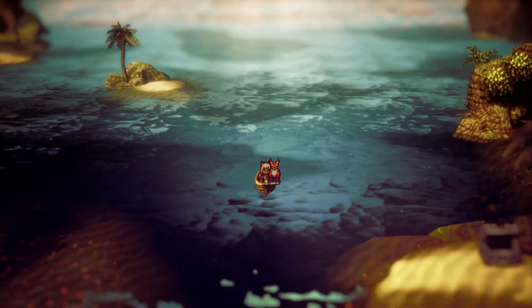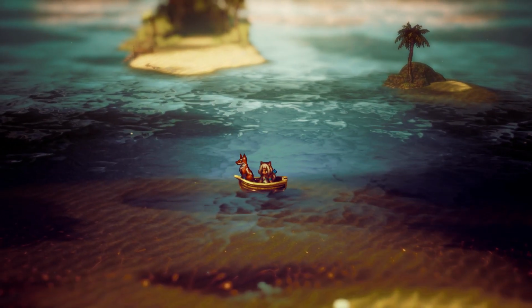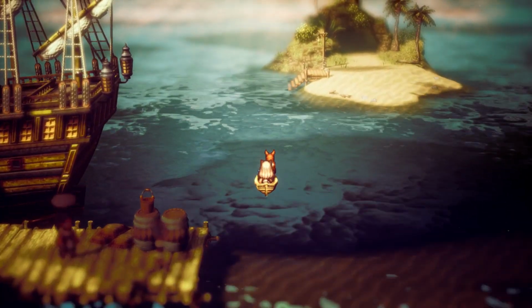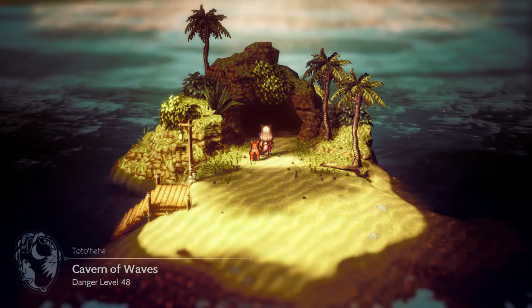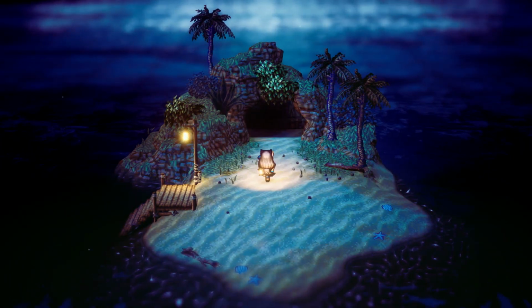Alright, enough of that. I wonder how we disembark. There's gotta be a way to do it. What's that up there? Well, we're probably gonna have to go through the ports. Is this like a cave that leads underwater or something? 48? Heck no to that.